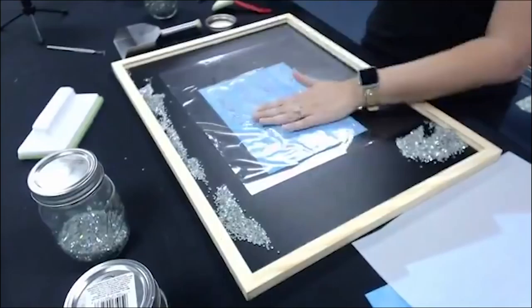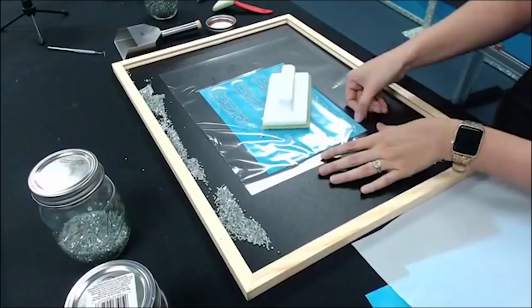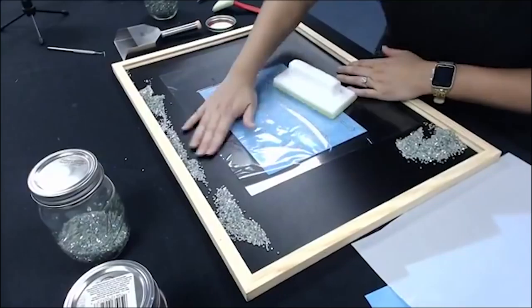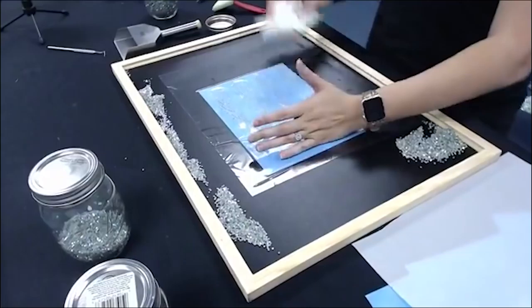Okay, so let's go right here. I'm gonna smooth down my first color. I just popped some out of place right here, so I'm gonna use my hand to nudge them back in. This is because I think I did hesitate a little bit. All right, so you have that set. Let's smooth down the sides. And let's smooth down over here. Cool, cool, cool. All right, so let's go through here.